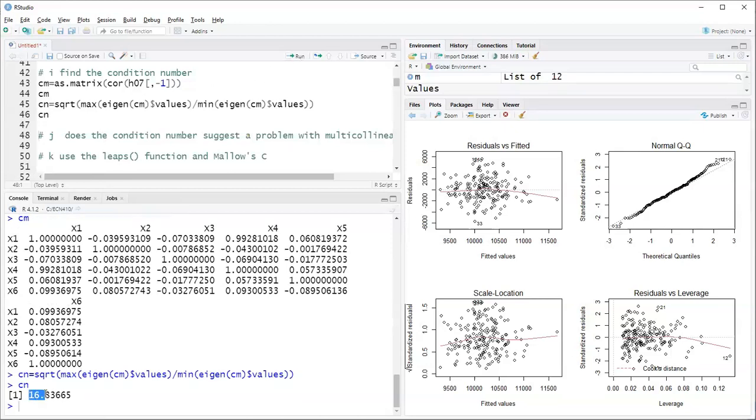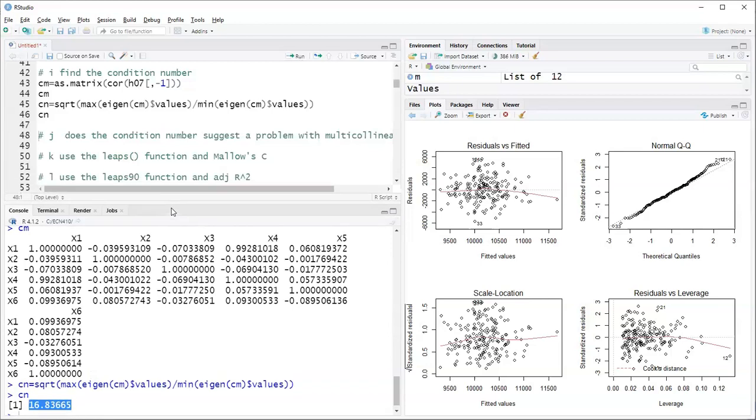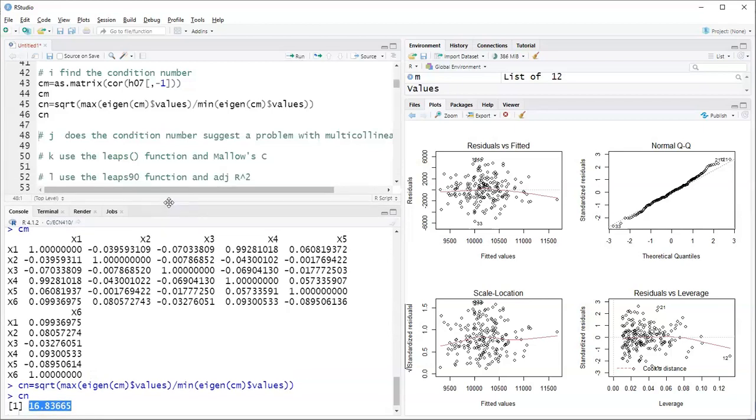And it says 16. So is that large? Well, it's not larger than 30. 30 is again a guidepost, a checkpoint for thinking that this is quite large and the issue of multicollinearity needs to be addressed. There are other checkpoints. 15 suggests it might be a problem. Again, these numbers aren't entirely arbitrary, but different researchers might have different cutoffs that they like. So in this case, it appears that there might be a problem. It appears moderate at least, right? It's over 15. It's not 30.